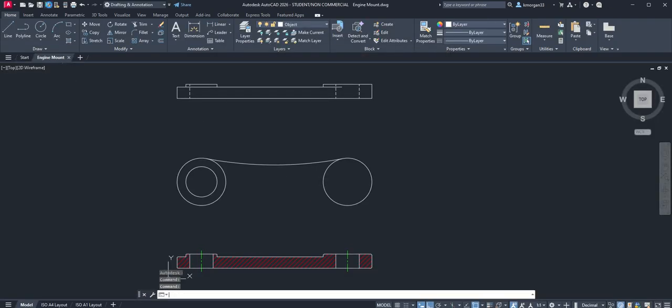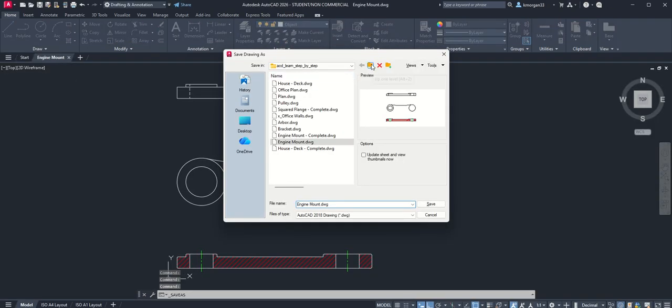And we are going to do a Save As, and put it into our lab. So go to the AutoCAD labs, sorry about that, and I'm going to put it in my lab 7 for the engine mount. I would just put it like modified. Outside, most companies already have all the CAD files.